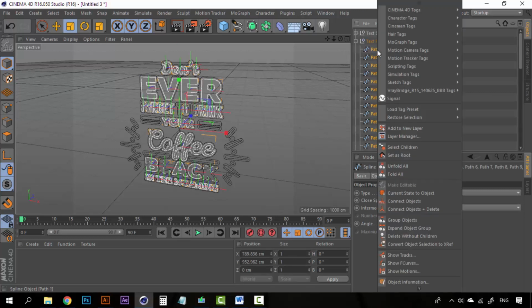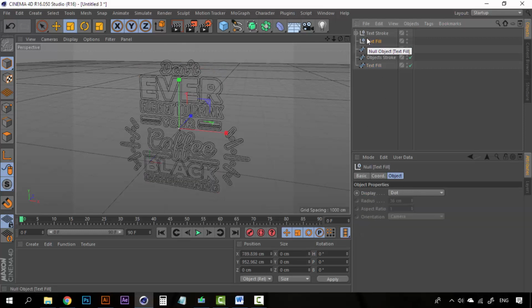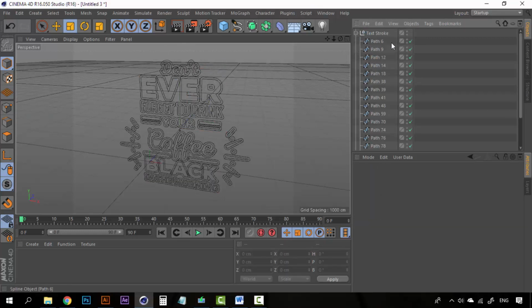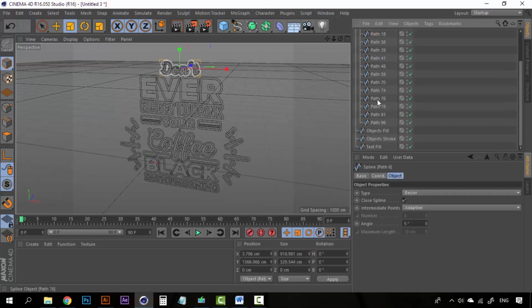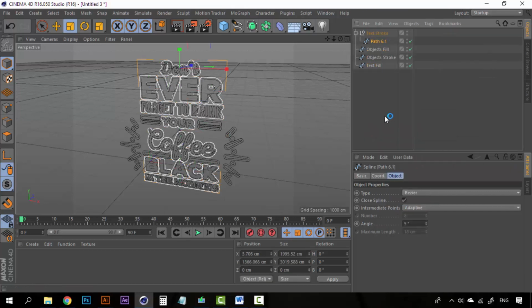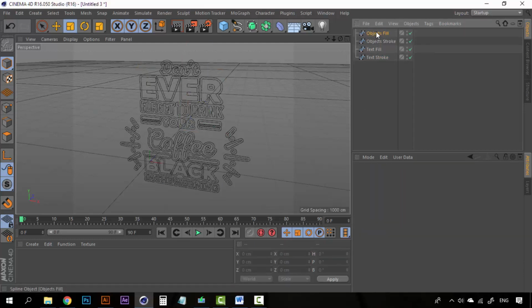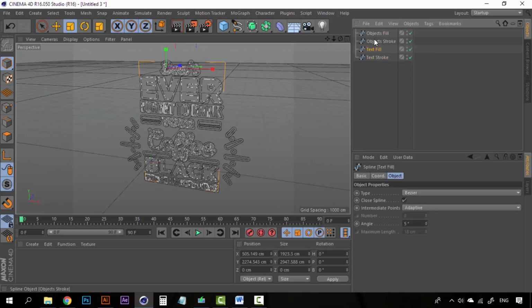Grab all the paths, right click, connect objects and delete, rename text fill, and erase the group. Now one more time. Text stroke, delete. So now we have only 4 different objects.